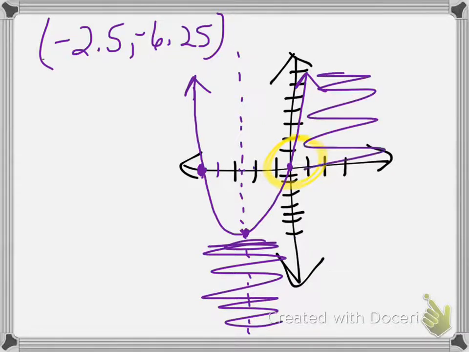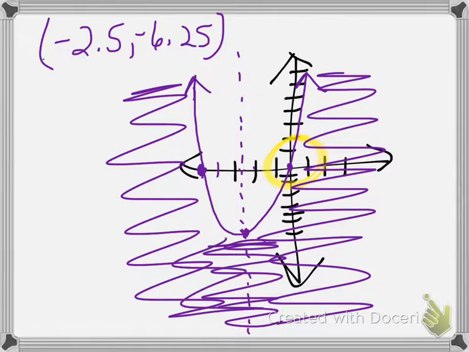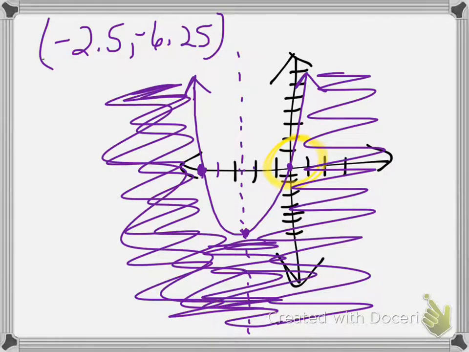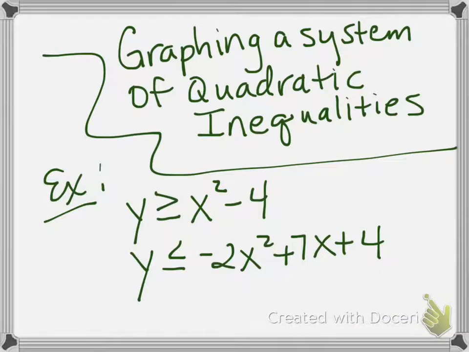So this may seem strange, but this is shaded all on the outside of the parabola, nothing on the inside of the parabola. So it looks like that. Okay, the last example I have for you, the last thing we're going to do, is graphing a system of quadratic inequalities. And you probably recall a system means there's more than one equation. So in my example, I have 2 equations, and we're going to graph these 2 things.